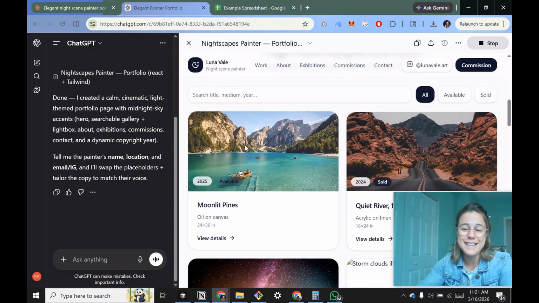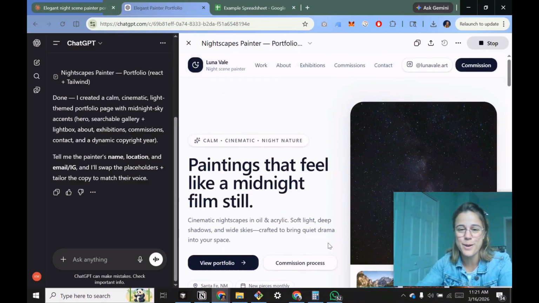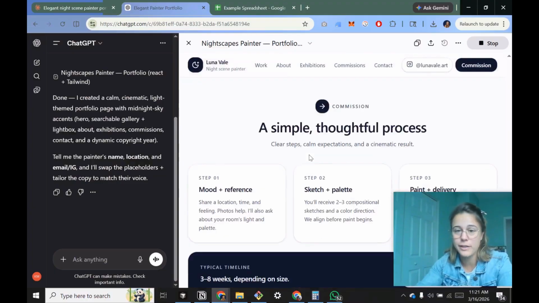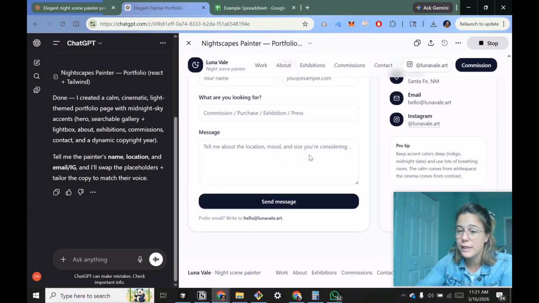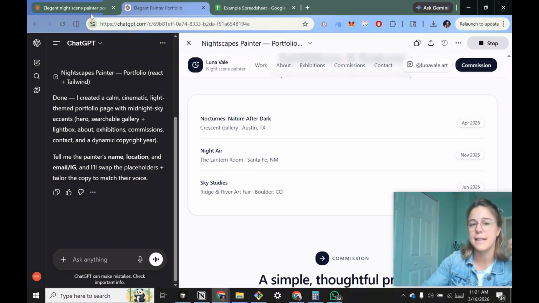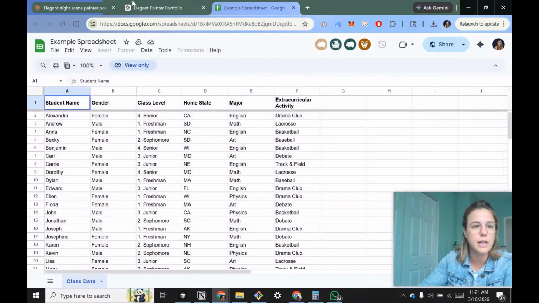And moonlit pines, that's obviously not a moonlit pine. So you can see how the human element is still important for this. But it does give you something great to get started with, which is really, really nice because it's free. You can download this, and then we can add in the human element that makes sites really pop. Because a big problem is a lot of times now people will just vibe code a site and then they don't add in the human element. And you can tell, I don't know, there's like an uncanny valley with a lot of this.